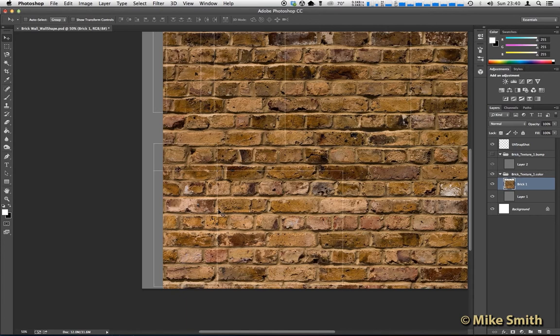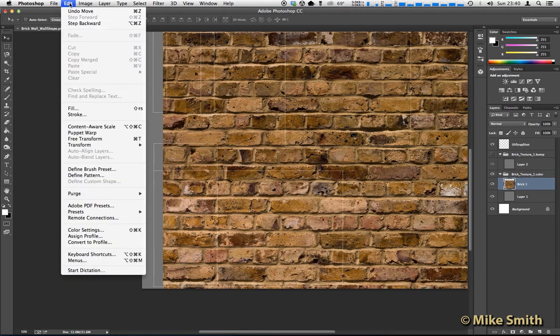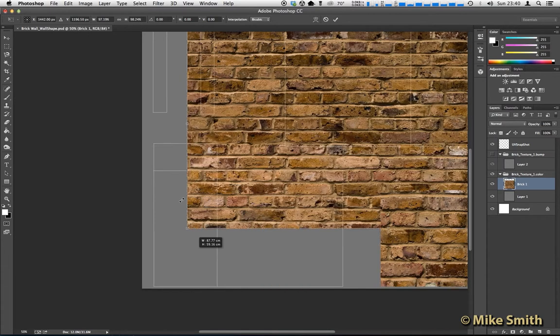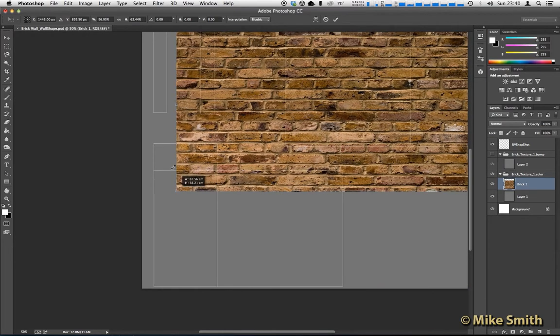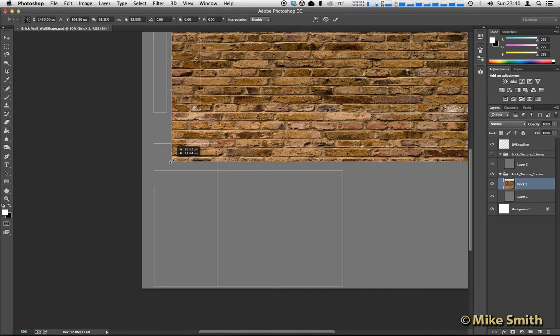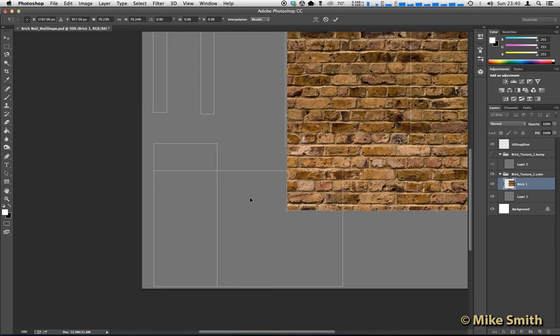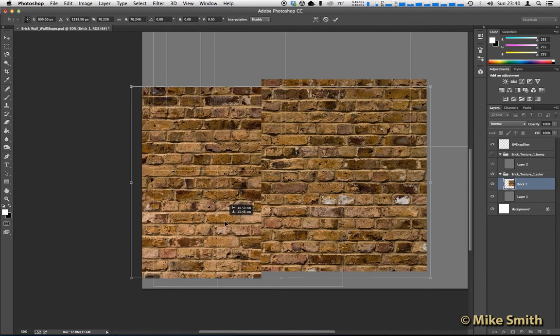To do that I'll use Free Transform, which is up in Edit and then Free Transform, and you'll find in Photoshop or any Adobe application it tells you the shortcuts. So I'm on a Mac, that's Command and T. If you're on a PC, it'll be Control and T. Click on Free Transform, and now we can actually adjust the size. You'll find you can make it distort quite a lot. You can make it stretch and squash. If you don't want that, just hold Shift, and we can actually make sure everything stays to the right proportions. It doesn't squash or stretch.